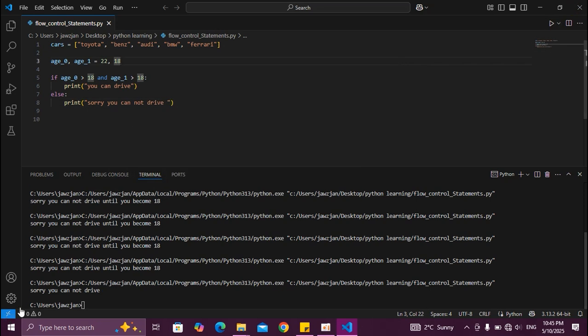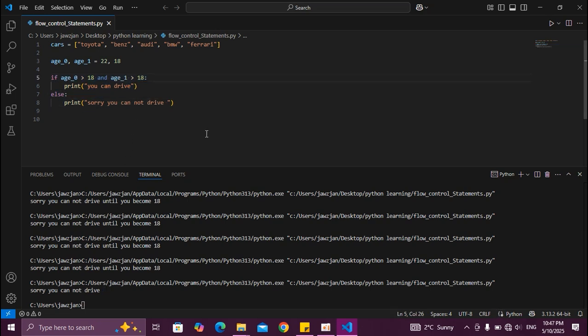Age0 is greater than 18, but age1 should also be greater than 18, so this condition will be false.